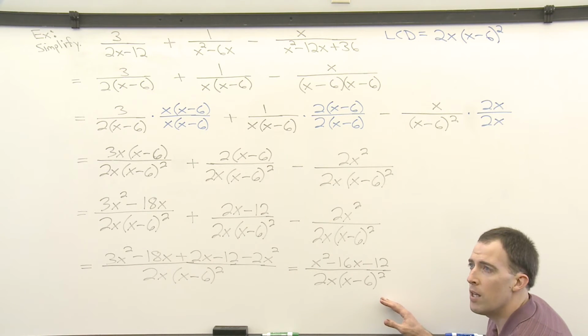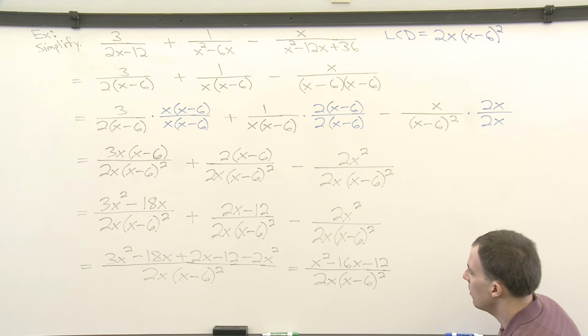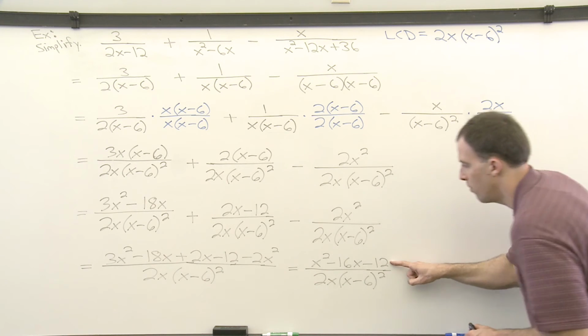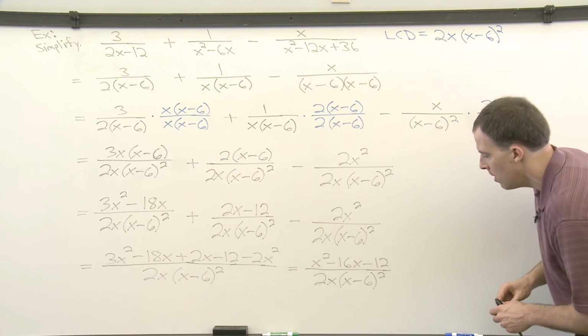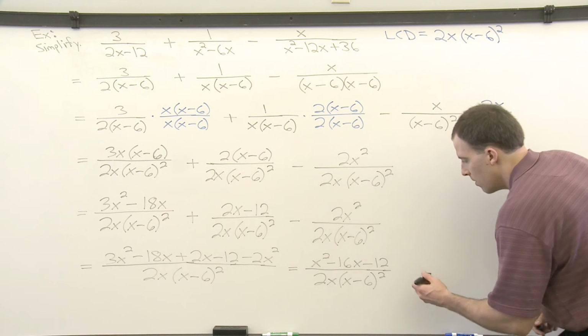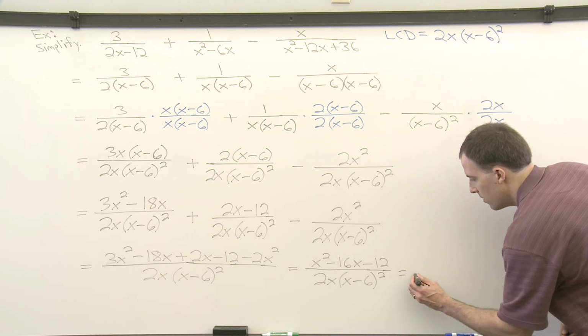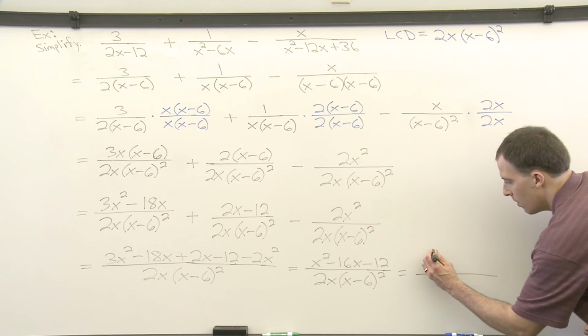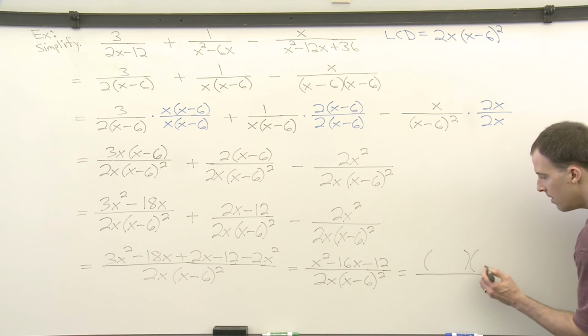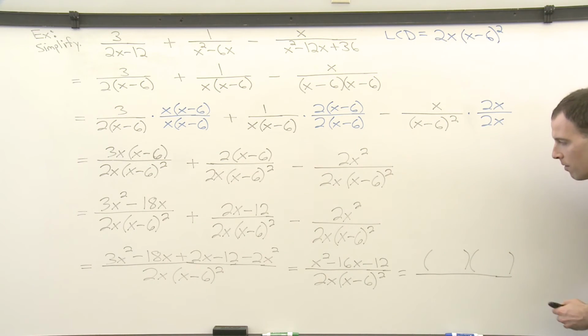We might be done right here, but to make sure that we're done, we need to take a look at it and see if we might be able to factor the numerator. The numerator is a trinomial. Trinomials sometimes can be factored by breaking open two sets of parentheses and thinking about it. So I'm just going to give it a shot. I don't think it will. I'm just going to try for a moment.